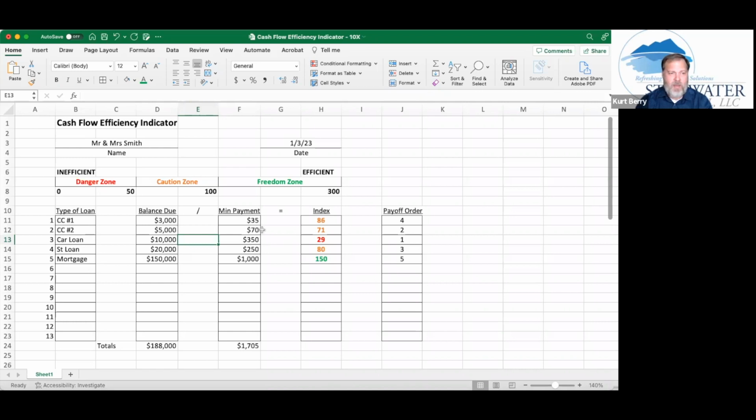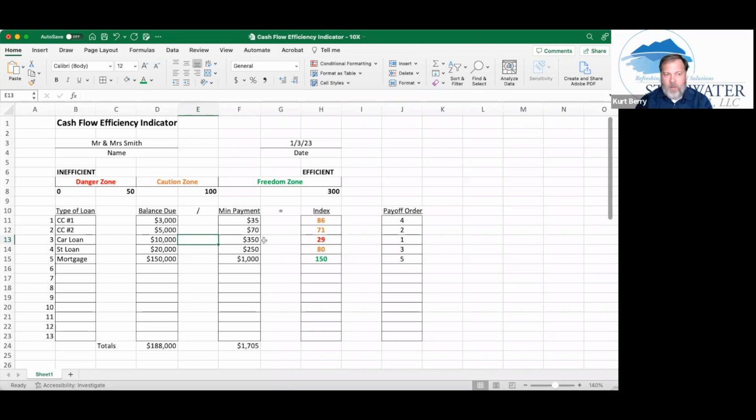That's their minimum payment on it. If you were to double that, which happens to be our car loan is double that. So they have double the amount that they owe on this debt, but their payment didn't double. It didn't go to $140. It's at $350. It's like 5 times as much. Right. So that is not a very efficient loan.